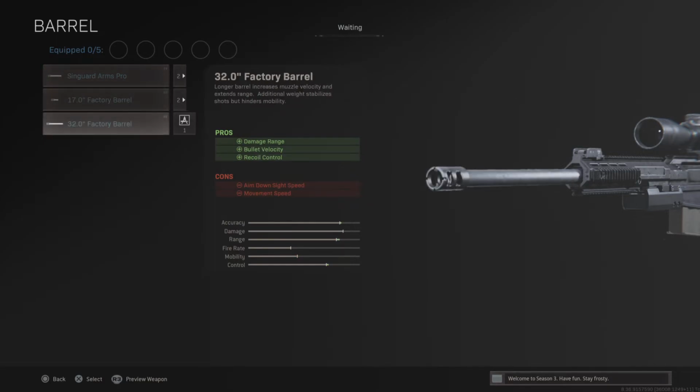But I see most people go for the much longer barrel, which is the 32-inch factory barrel. This will give you damage range, bullet velocity, and recoil control, but it gives you way more downsides to aim down sight speed and movement speed, so it weighs down your gun way more.